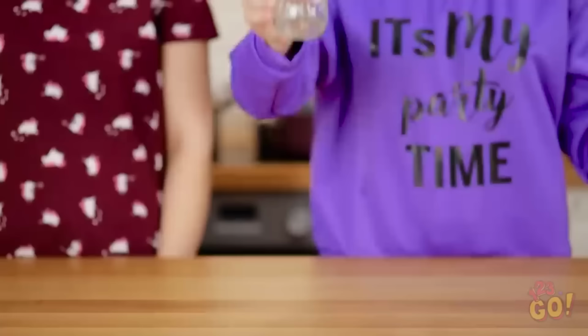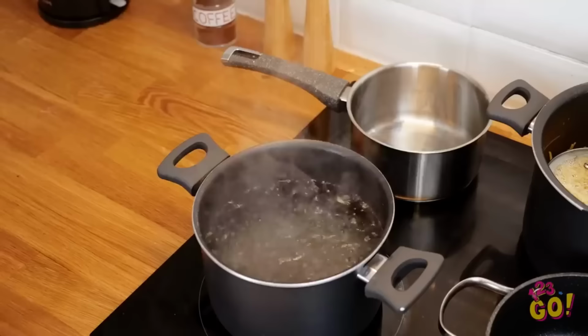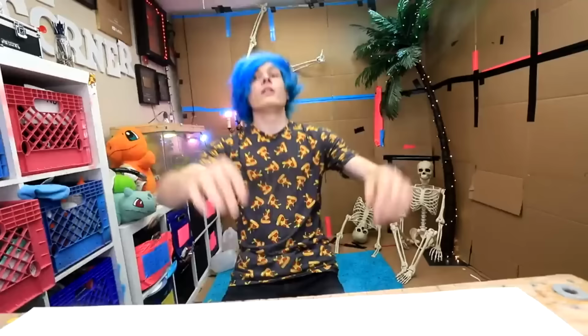This bottle is the perfect measuring tool. This is enough for one serving. In you go. Second guessing is a thing of the past. Okay guys, so here's our bottle, here's our spaghetti. Now I have to break out my craft stove.